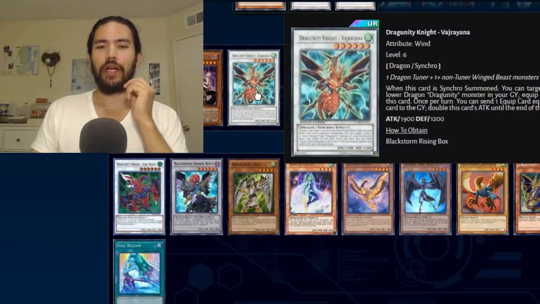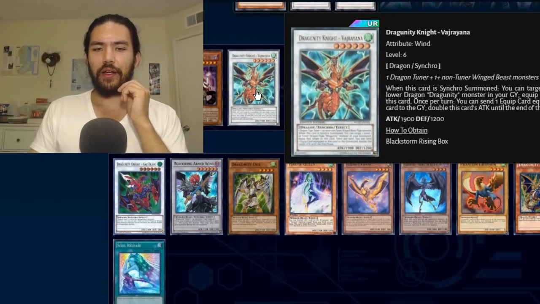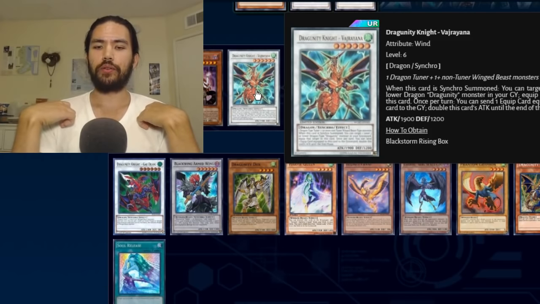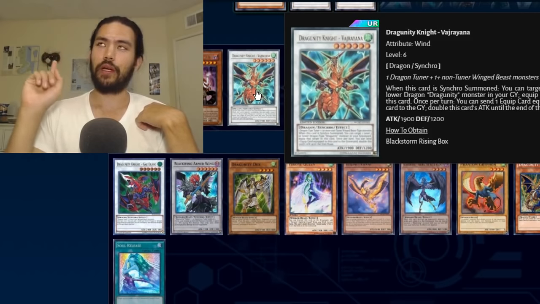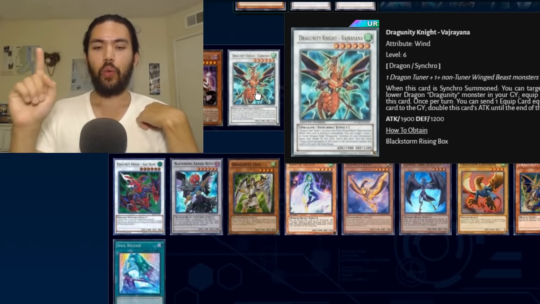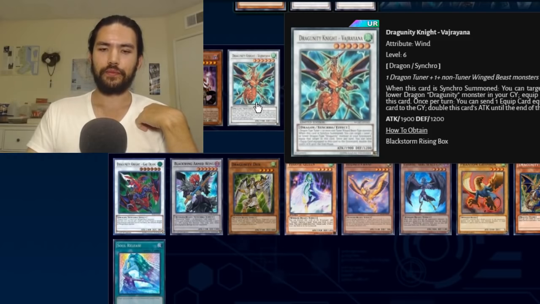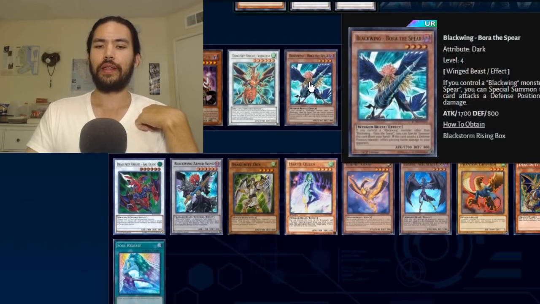Not okay, let's continue. Dragoonity Knight Vajarana, level 6 Dragon Synchro. When this card is synchro summoned, you can target one level 3 or lower Dragon Dragoonity monster in your graveyard. Equip that target to this card. I've also absorbed the TCG hype over Dragoonity. Once per turn, you can send one equipped card to the graveyard. Double this card's attack until the end of this turn. I'm sure we'll get some great combos off of this, but I'm not crazy about the Vajarana. The name is cool though.